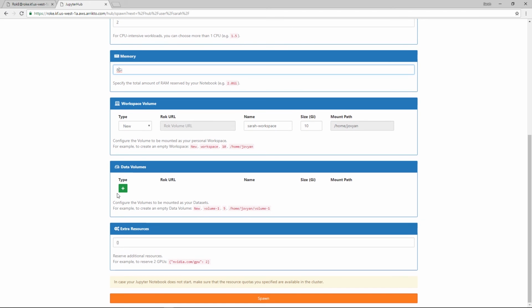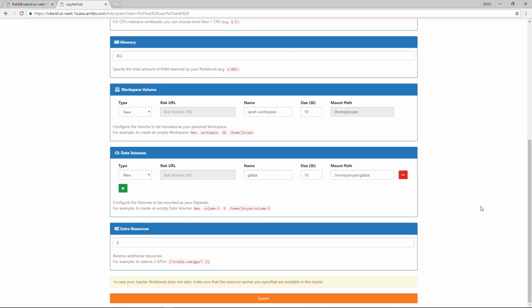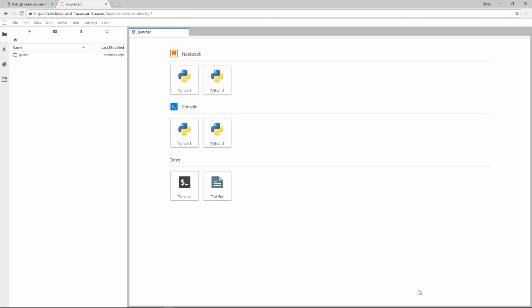She also adds a new empty data volume, which is managed by Rock. Then she spawns the lab. Sarah opens a terminal and clones the Kubeflow examples repo.